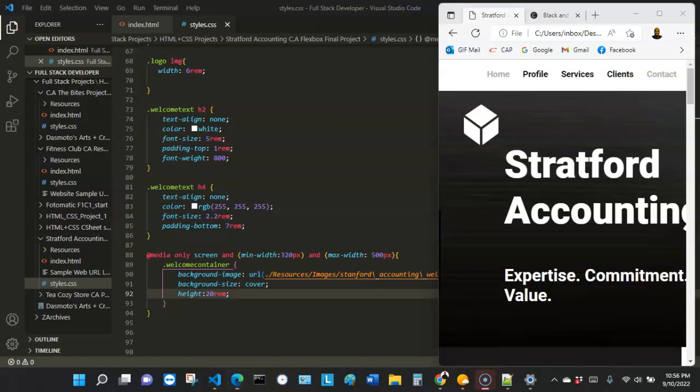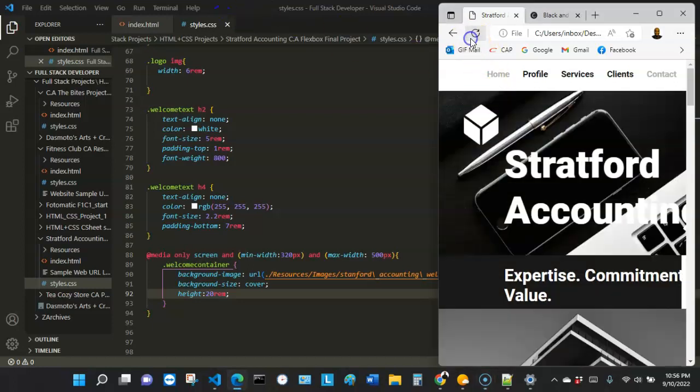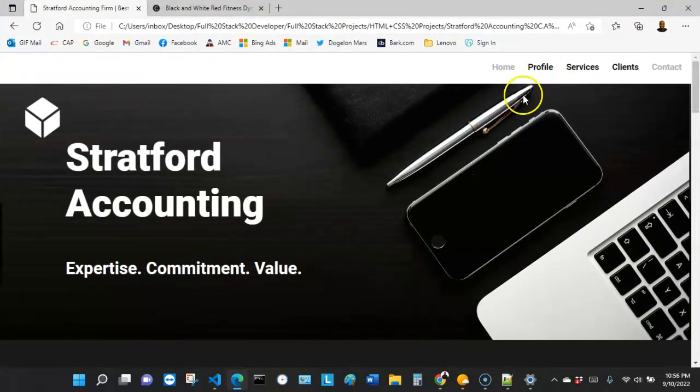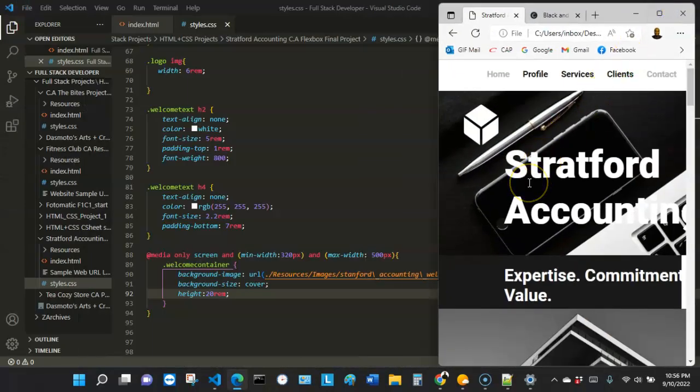All right, let's go ahead and take a look at how it looks in the front view. So I'm gonna go ahead and refresh this. Let's see right here. There we go. So you see what just happened, right? Whenever someone views the website in full view, I use one specific image. It's the same image, but for the mobile view I use a cropped version of it. So it looks more like this. See what I mean? Because I wanted to show the pen and that mobile picture in the background and a little bit of the laptop. I thought this would look better. Okay, so that's the CSS that I use to make it look better.